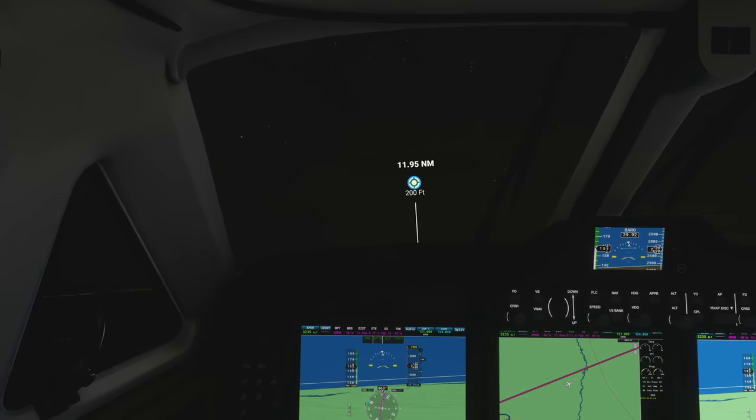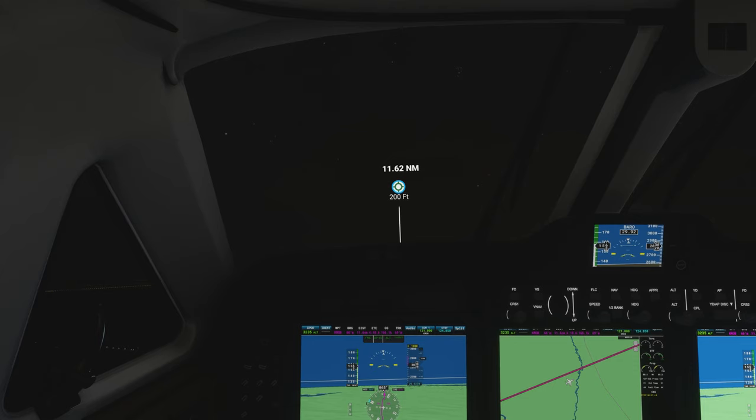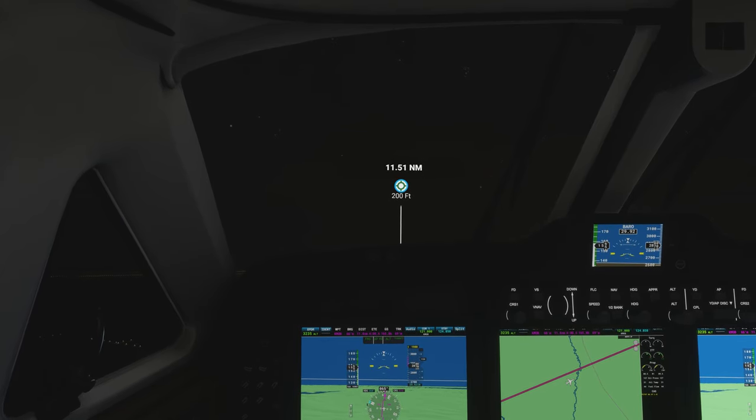Mobile approach KH363. Request clearance to transition Charlie airspace. KH363 mobile approach. Cleared through the Charlie airspace.